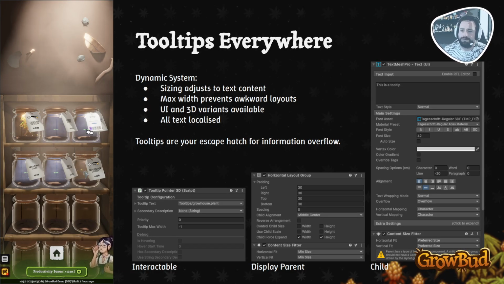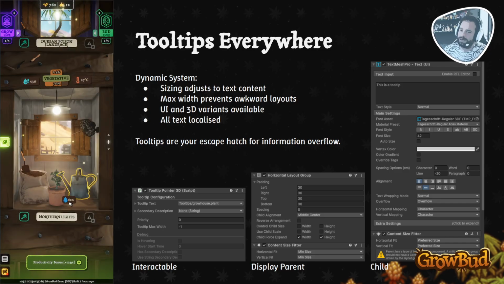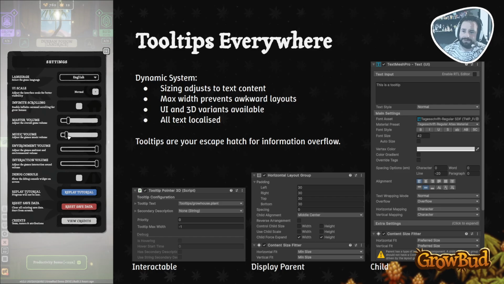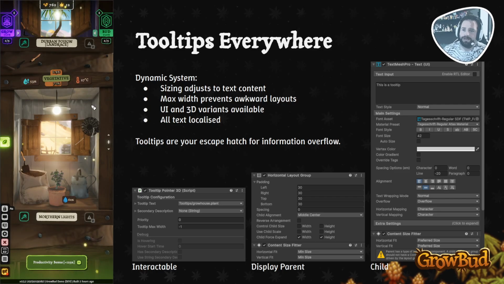Okay, then tooltips. This was actually a lot more challenging than I thought, having tooltips that are effective. So the tooltips, they're built in everywhere really. There's tooltips on 3D objects and there's tooltips on 2D objects, and it's made up of three parts. There's the display, so the tooltip display script, and then there's the tooltip pointer scripts, the 3D and the 2D one. And then you can hover over a 2D object there, and it'll show a tooltip. And if you hover over a UI item as well, it can also show that same tooltip.